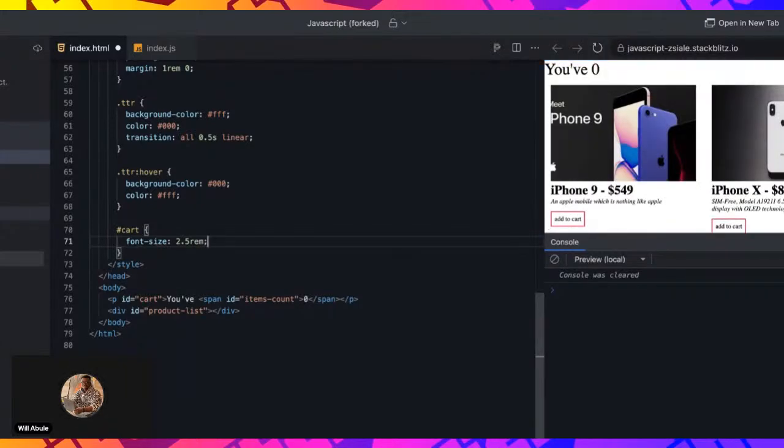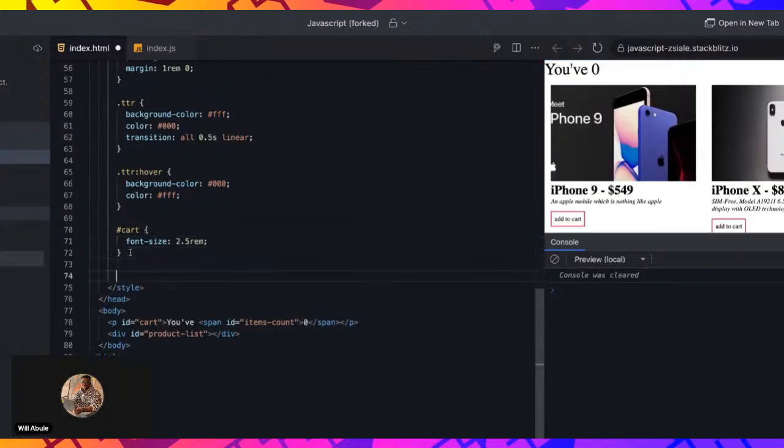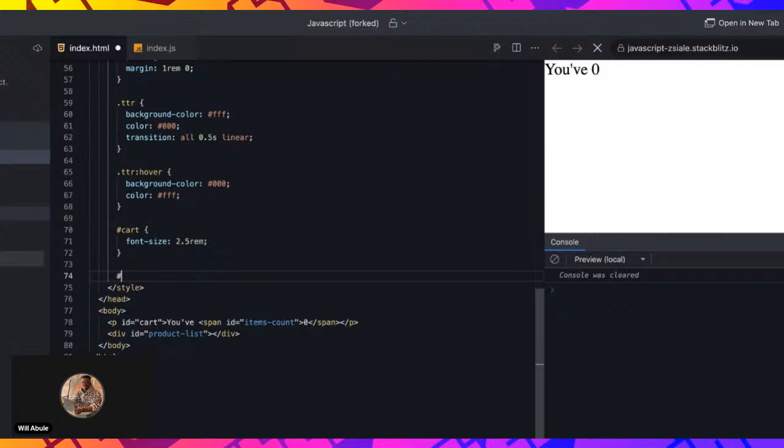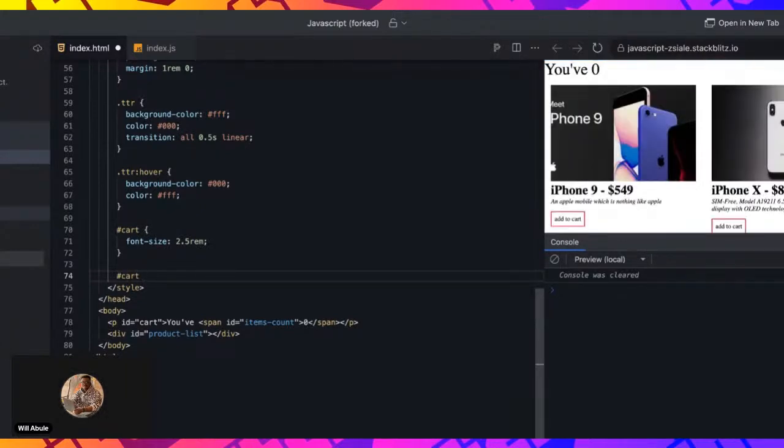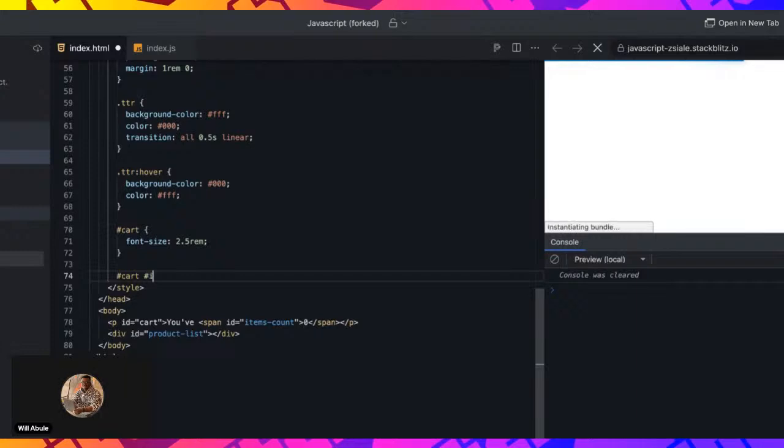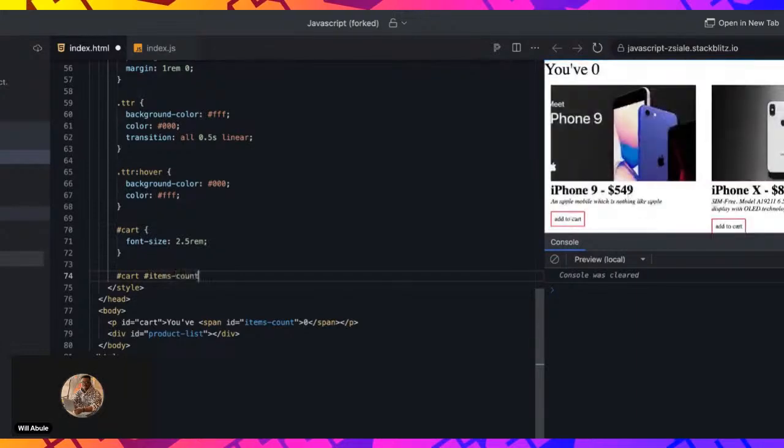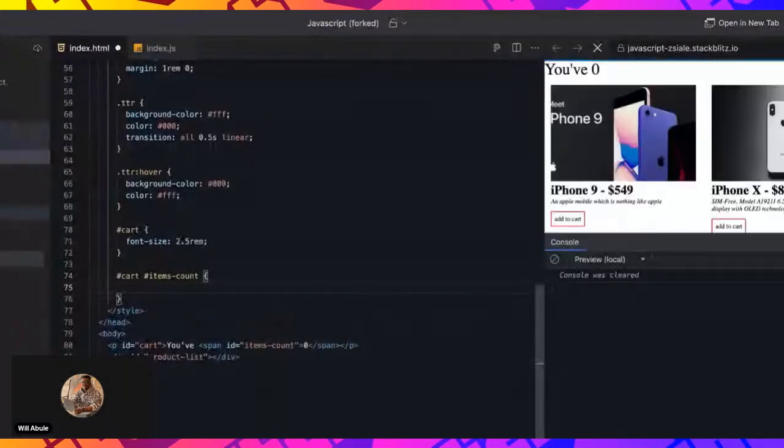And let's style the span as well. So I'm going to say dot cat, and I'm going to say dot items count, pound items count, right? So I'm specifying the items count in this one.